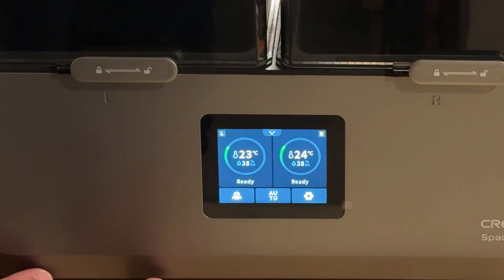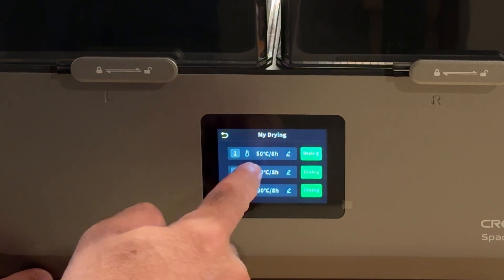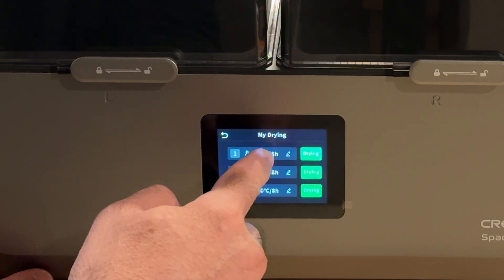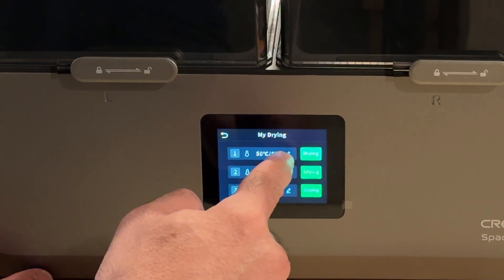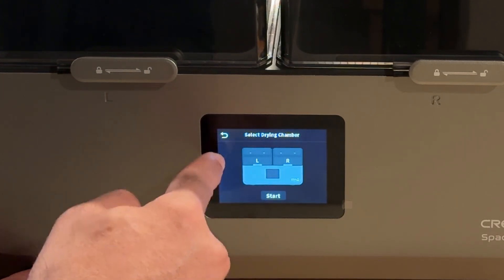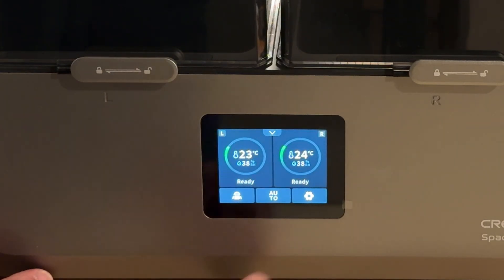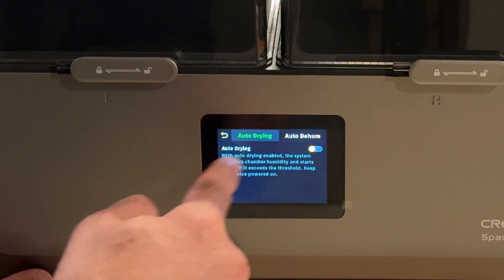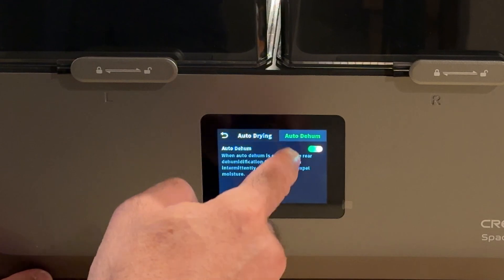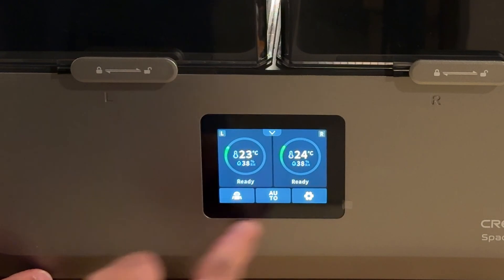Going back, you can click on the settings icon and set the individual filament type you want to work with. You have presets available — you can set up your drying and modify these, then hit start. It asks you to select the chamber you'd like to apply it to, then you start. You can also set auto-drying and turn it on if you like, as well as auto-dehumidifier to pull out some moisture. Pretty straightforward.